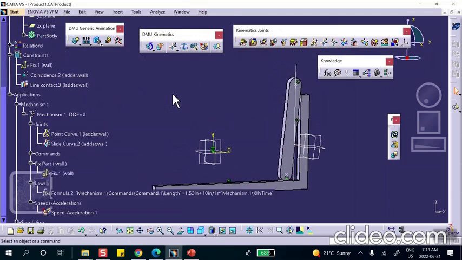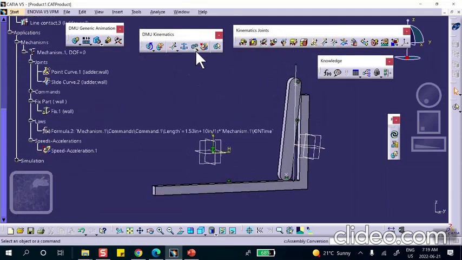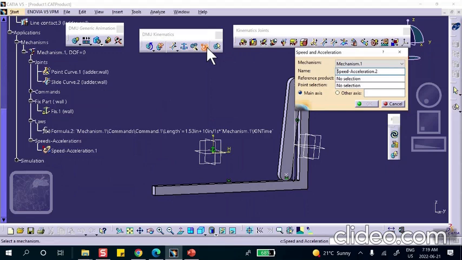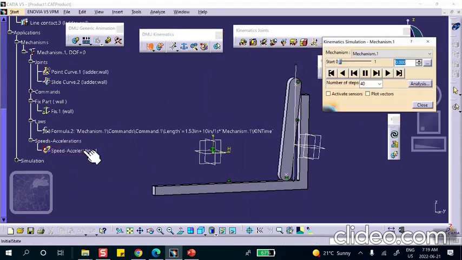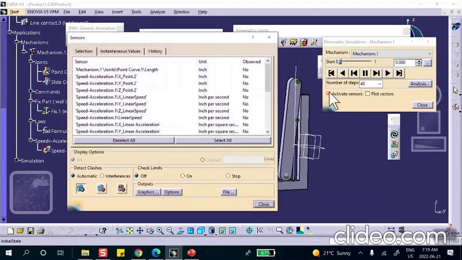So let's try it one more time. Where is that ball rolling down a hall? Oh, we already have it. I don't want to do another one. Let's double check on this. Yep. Activate sensor. So what do we want? The only thing we want is the y linear speed. Okay, y linear speed right there.